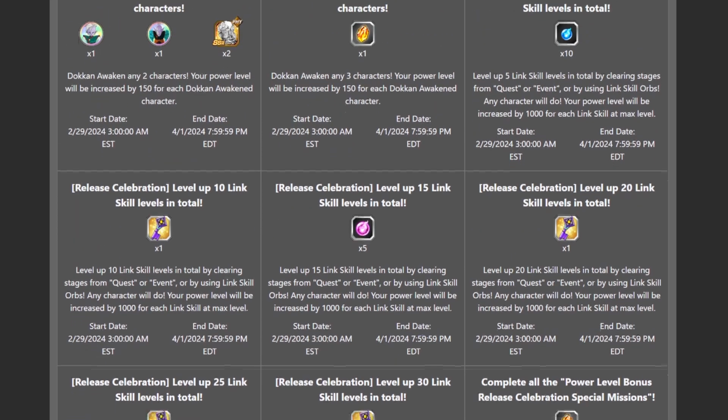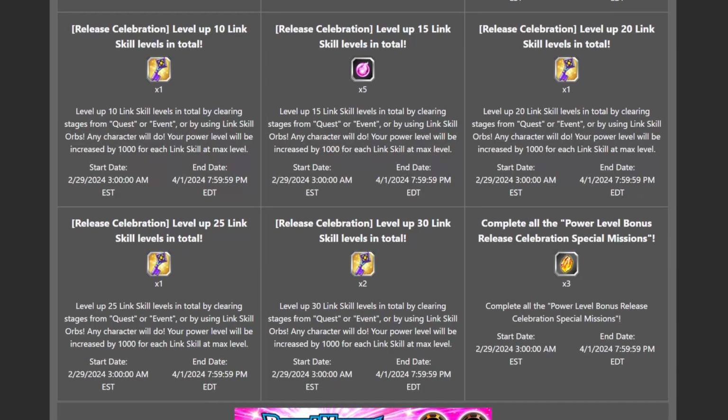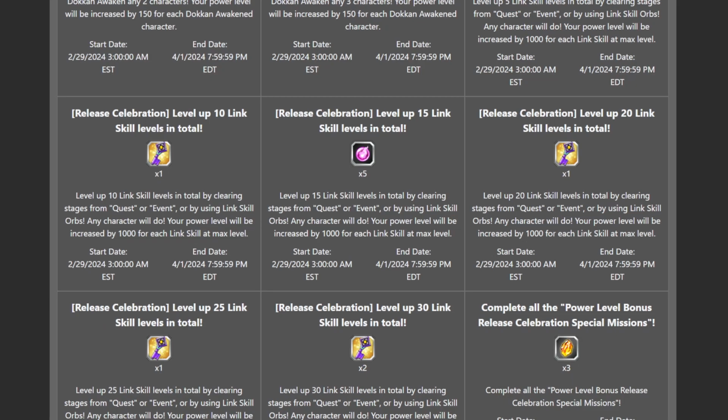Now, I'm sure if you guys are veterans, you know these keys are very, very important. But what you can do is use these in the Portal of Memories to get guaranteed link slot level ups, right? So what you'd want to do is get your characters to like level 9, or all link level 9, go into this, and every single link that's a 9 is going to go up to 10. Like, it's guaranteed with these keys. That is what this is going to be.